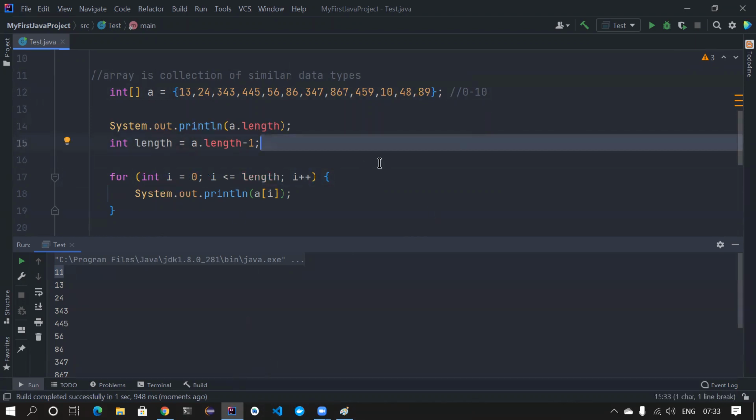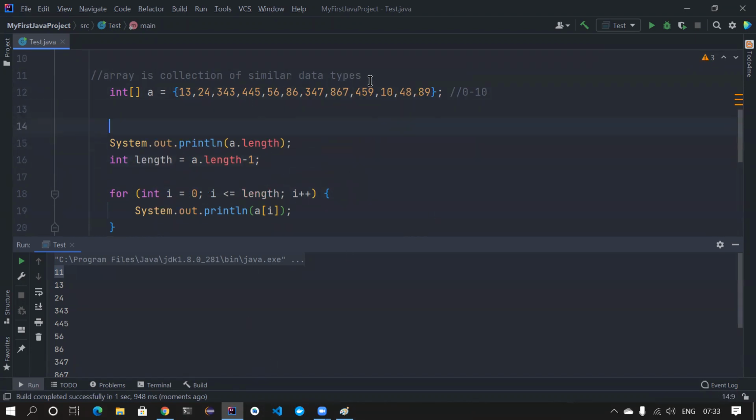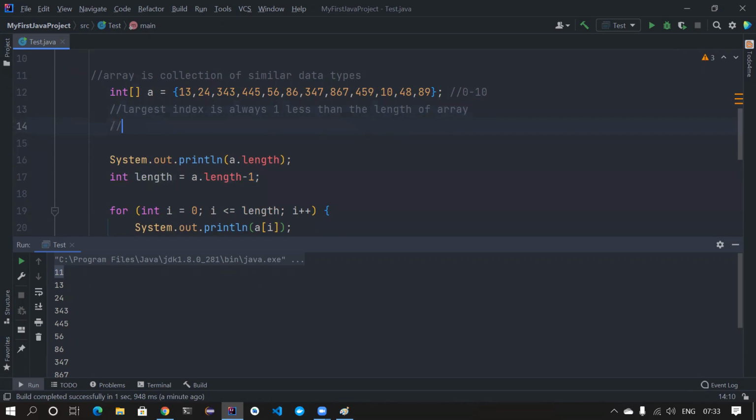So at the end, what you have to understand is array is a collection of similar data types. To find the length of the array, we can use a dot length, the length variable, and then get the length. And the largest index is always one less than the length of the array.